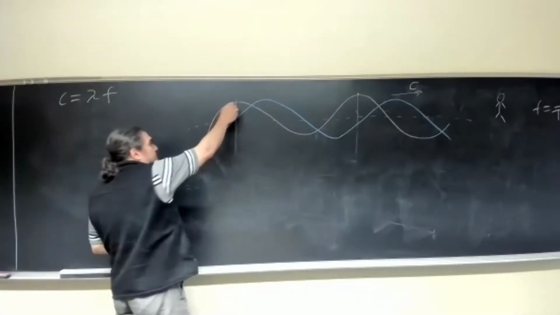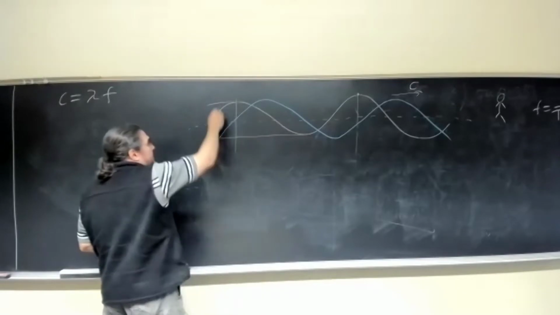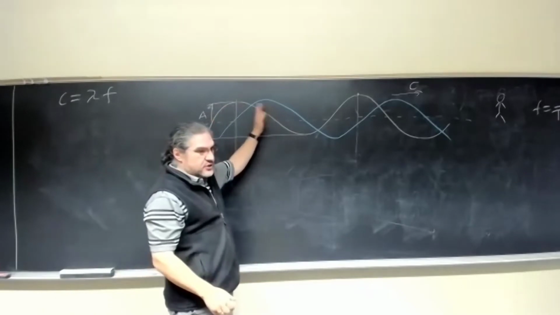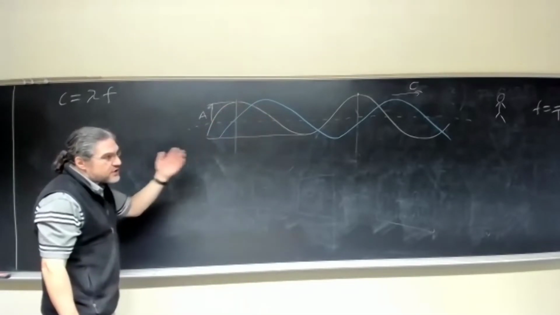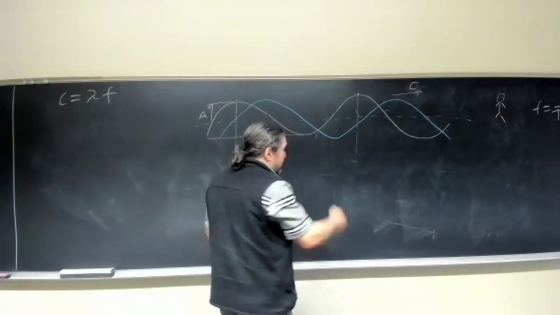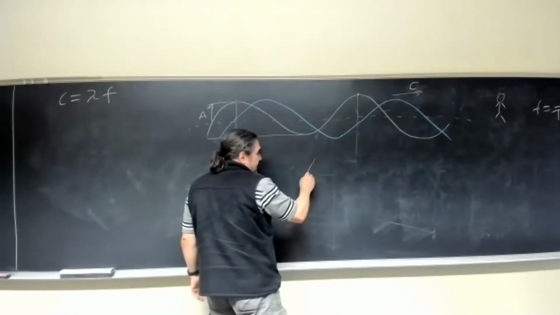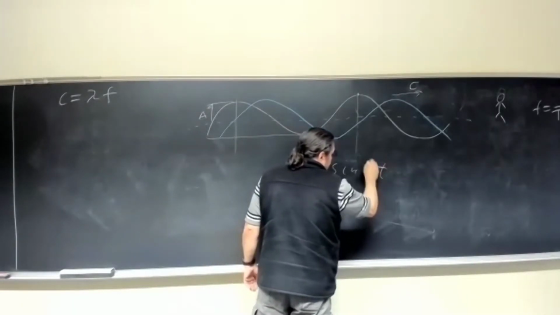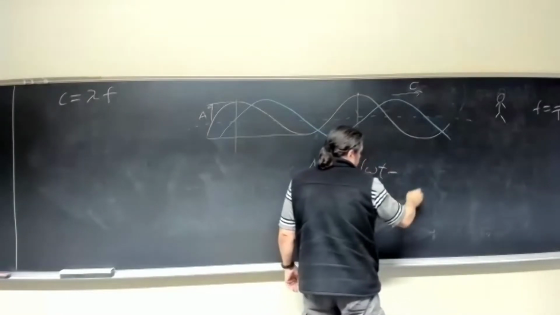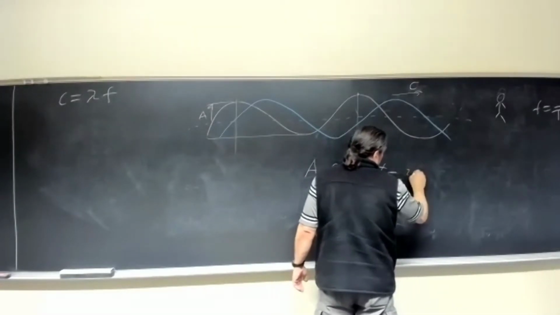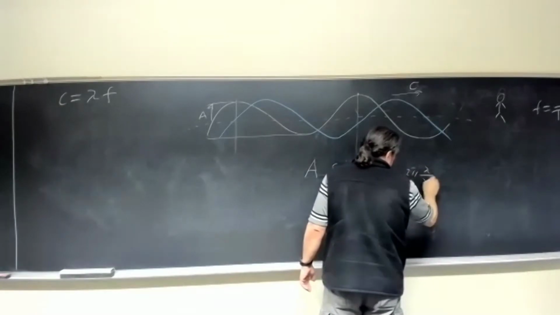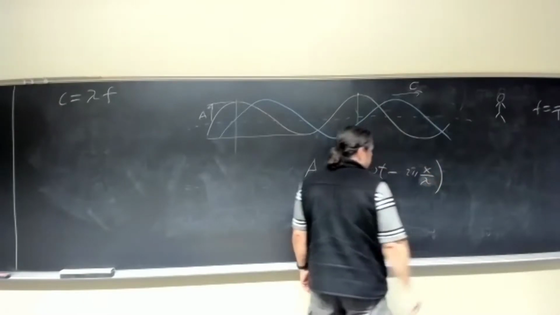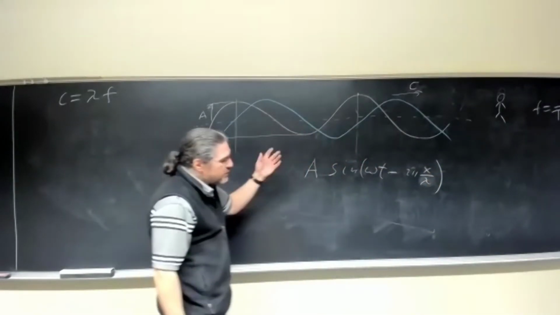It has amplitude, how much it's going up and down. So this is an amplitude. But it also has a phase shift. So if I try to describe it, the simplest function which looks exactly the same is the following. The wave can be described by amplitude times sine of omega t minus 2 pi x divided by lambda. Oh, sorry, not the other way: x divided by lambda. Okay, so that would be the normal description of a wave.